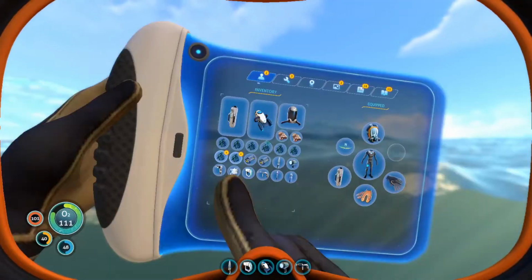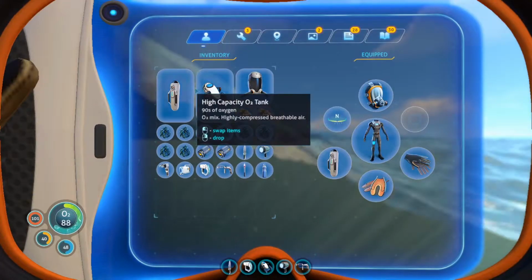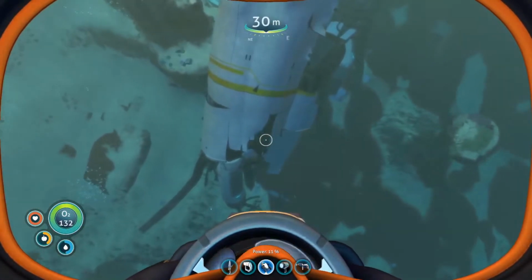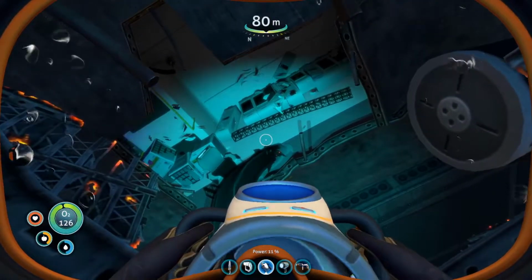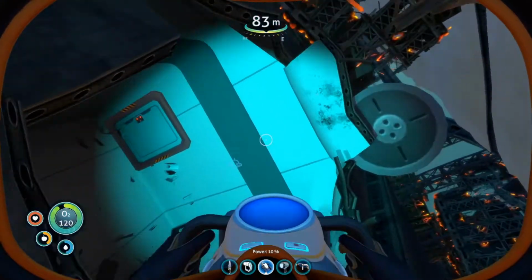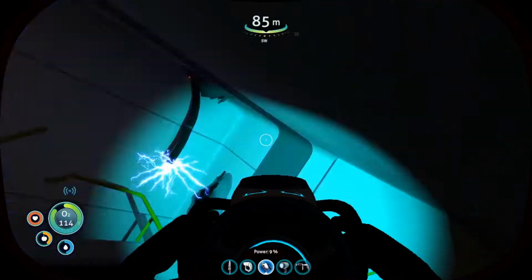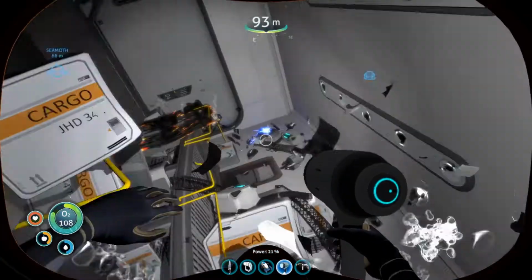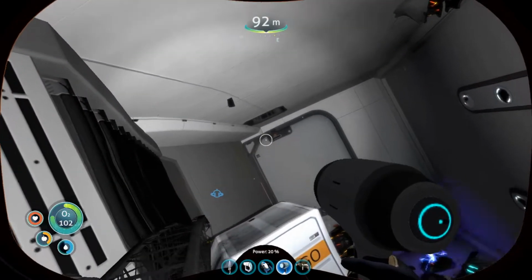See how I got a little disoriented there? That one's full, that one's full. So we're gonna use this to get back down there quickly. Right through here. Come on, there you go. All right, so technically that's the way. Now let's get rid of that.